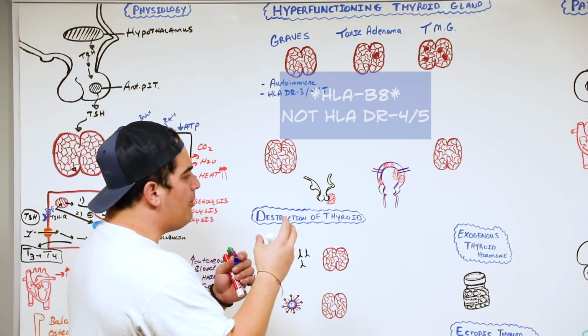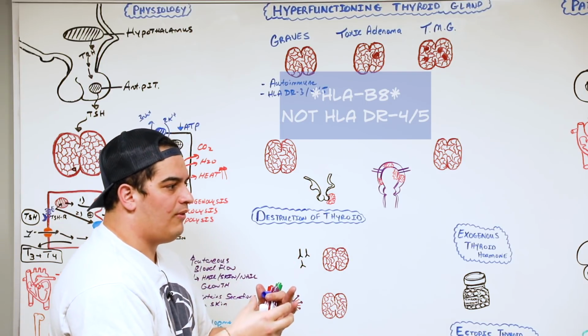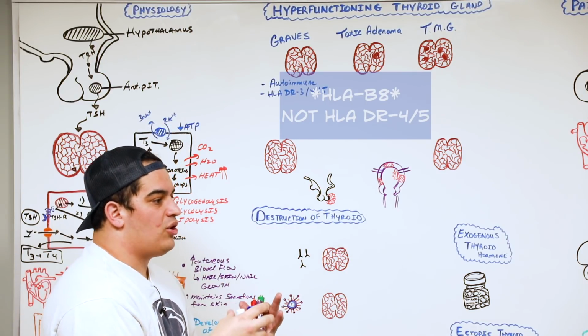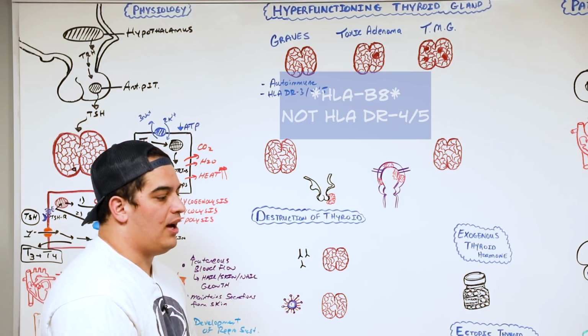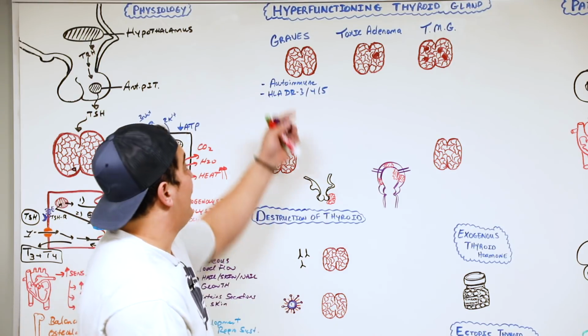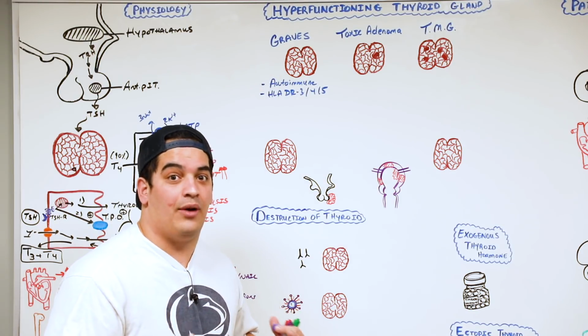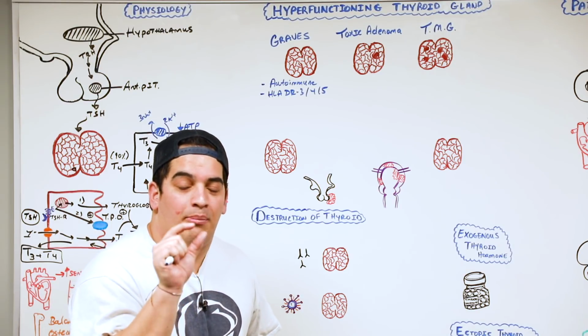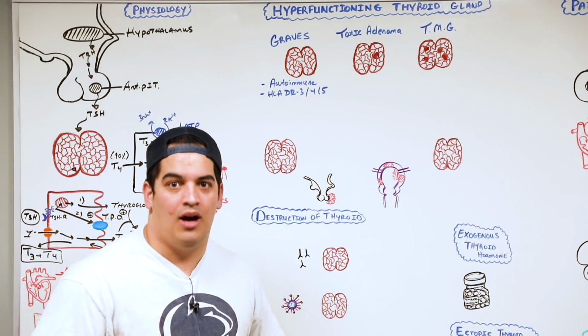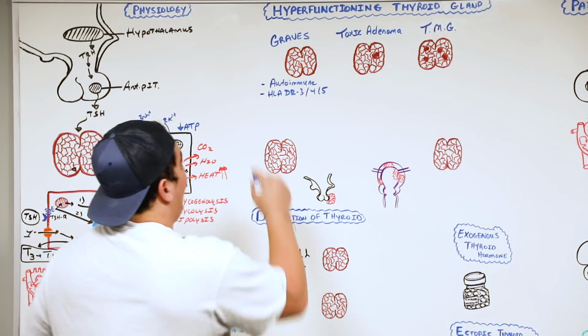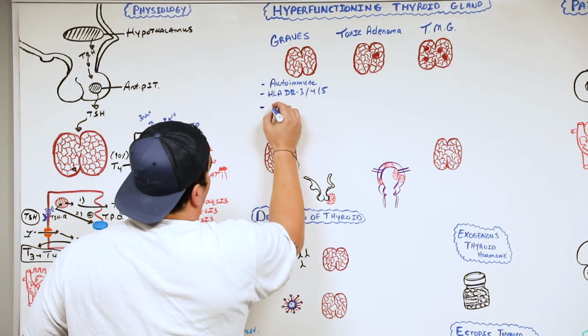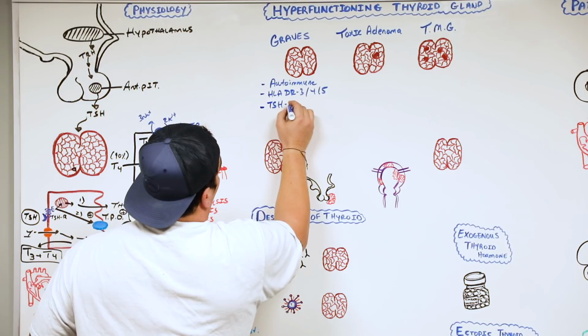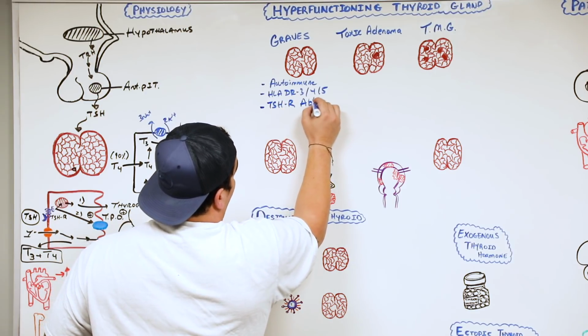Now, remember I told you, the immune system responds to an environmental trigger, susceptibility genes cause an exaggerated immune response, plasma cells produce antibodies that attack the actual thyroid gland. I need you to know the particular mechanism of those antibodies that are produced. The antibodies that are produced for Graves' are TSH receptor antibodies.